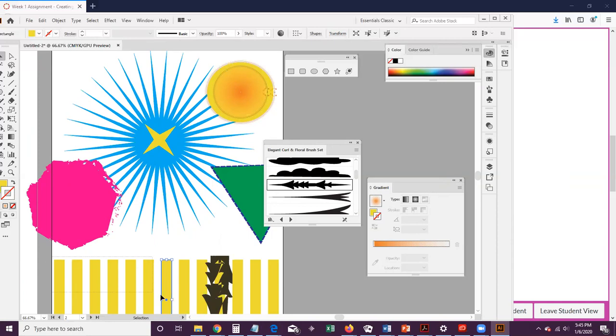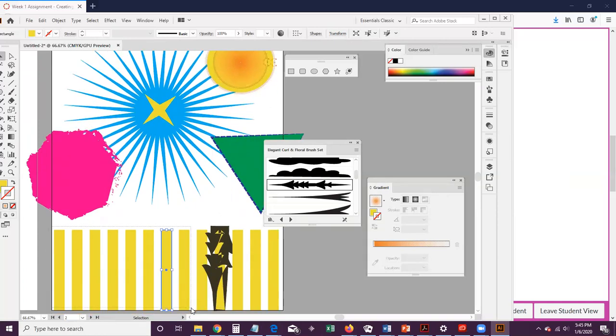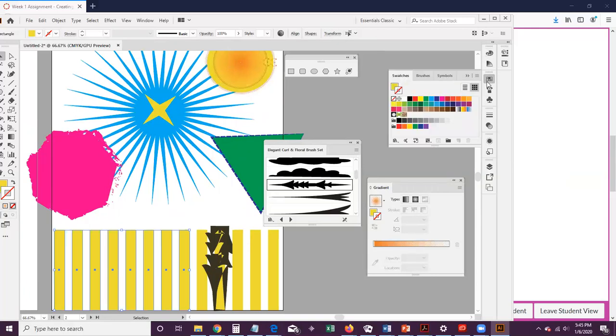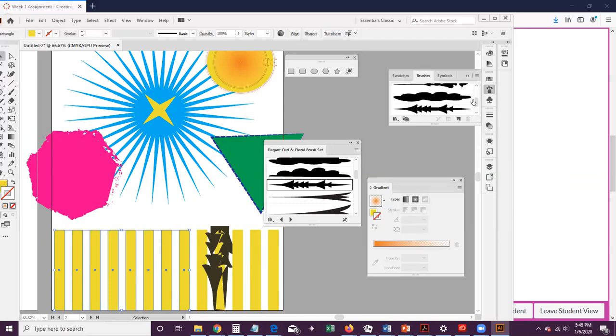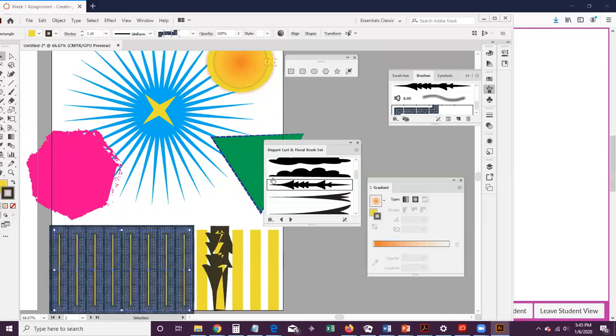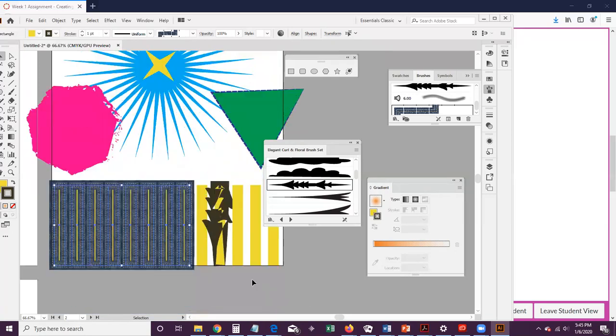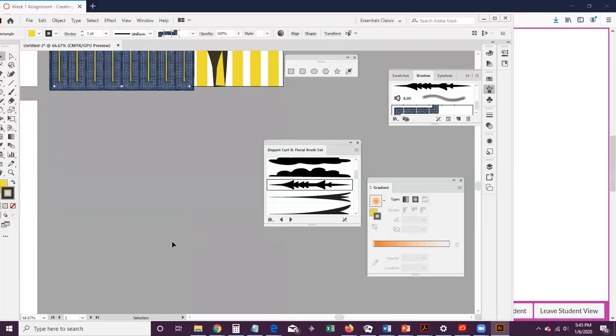If I want to, I can do multiple ones at the same time. So maybe I want to put like brushes. I want to add maybe like this thingy. So that adds this like denim pattern to the outside of that, and I can do a bunch of them at the same time. So know that you guys can kind of create things in that particular direction.